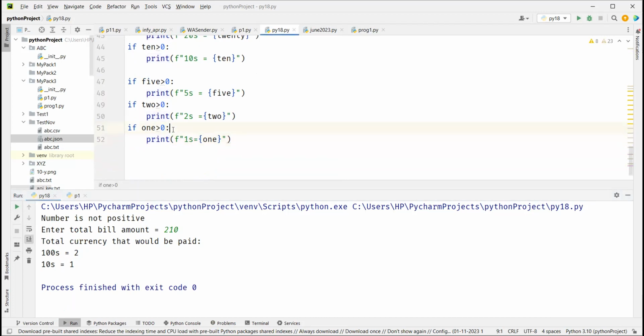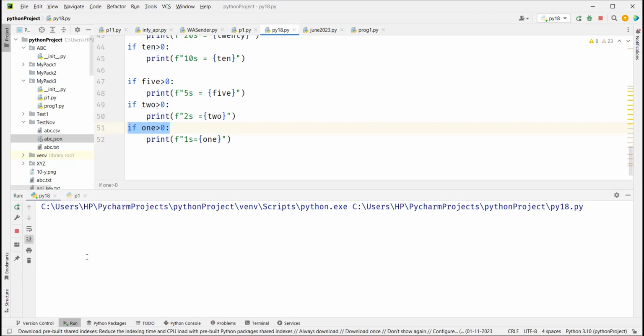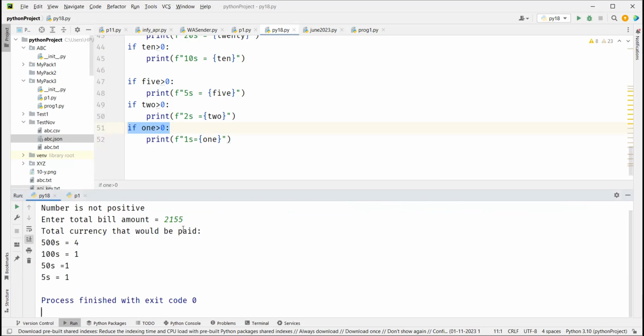This is the situation where you will use a condition like this; you don't have to worry if the value is 0. When I give 2155, I get 500 note: 4, 100: 1.